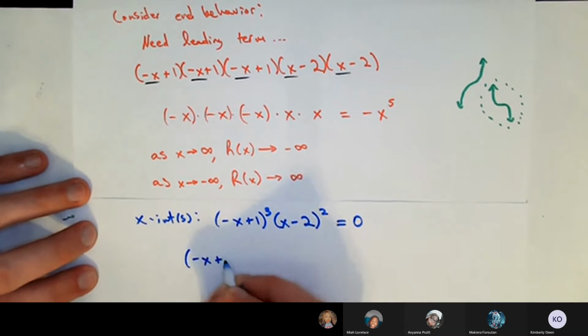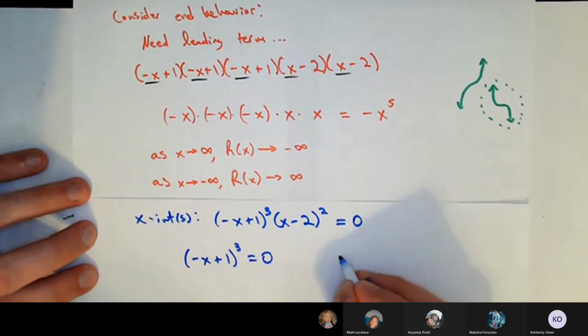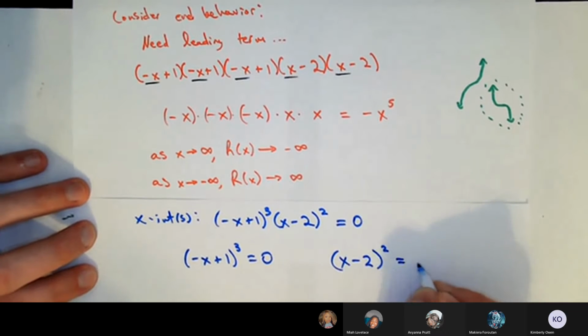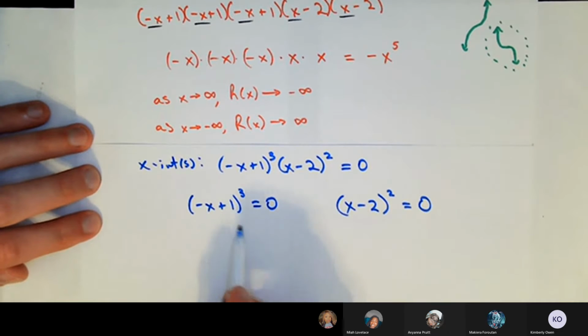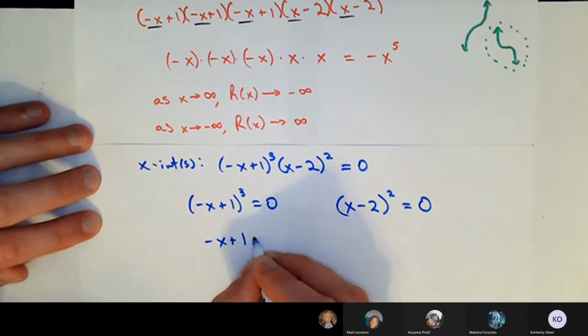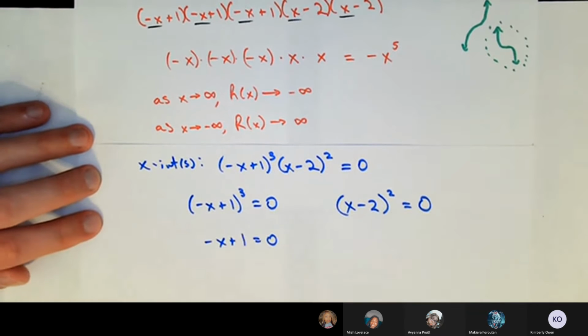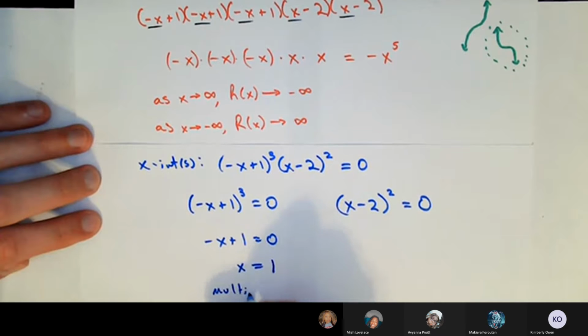We're going to go ahead and split them, set them each equal to 0. And by them, I mean these two factors. Set each of them equal to 0 independently. I'm going to take a cube root on both sides, giving me negative x plus 1 is equal to 0. Cube root of 0, 0 just absorbs that. And then solving for x here, I'm getting x is equal to 1. Because subtracting the 1 would make it negative, and then I have negative x equals negative 1, so x is equal to 1. And I should say that this has multiplicity 3.